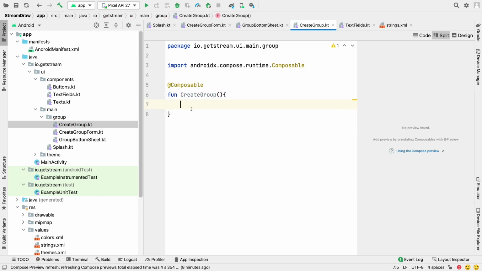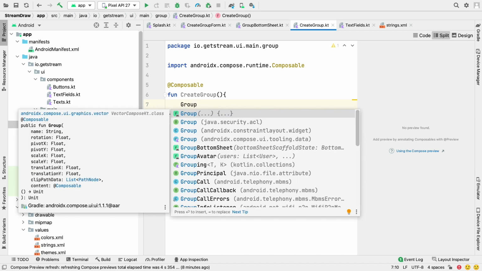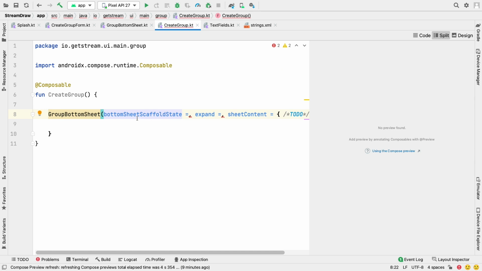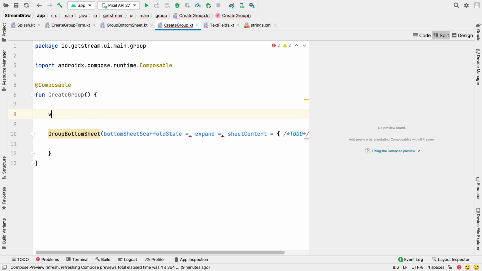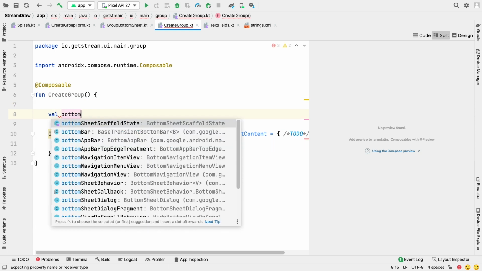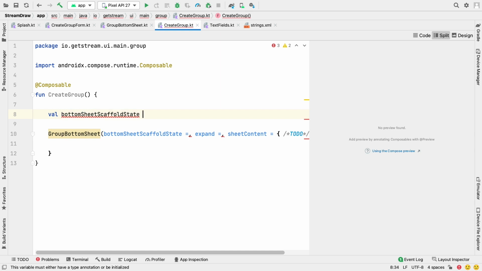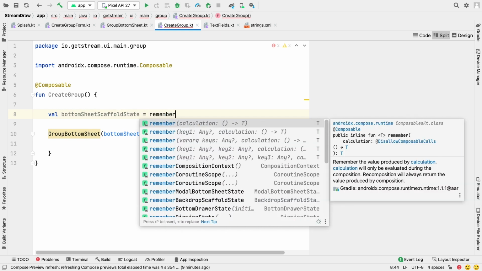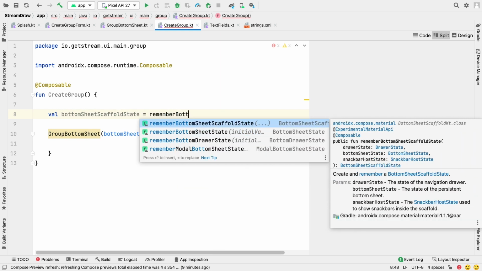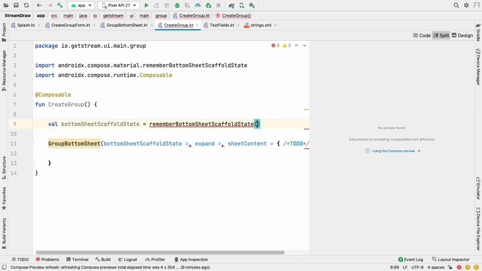Now inside this composable function we will call our group bottom sheet, and for this group bottom sheet the first thing that we need to pass is this bottom sheet scaffold state. So first here we will write val bottom sheet scaffold state equals to, remember, bottom sheet scaffold state like this.